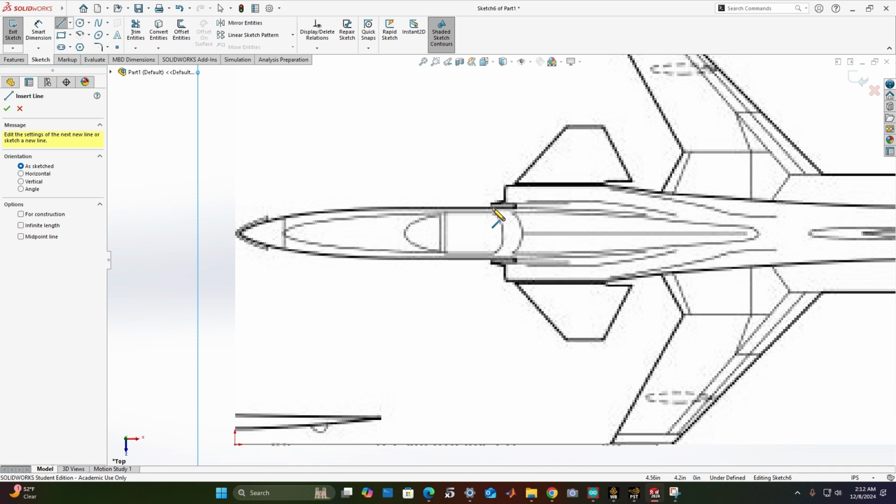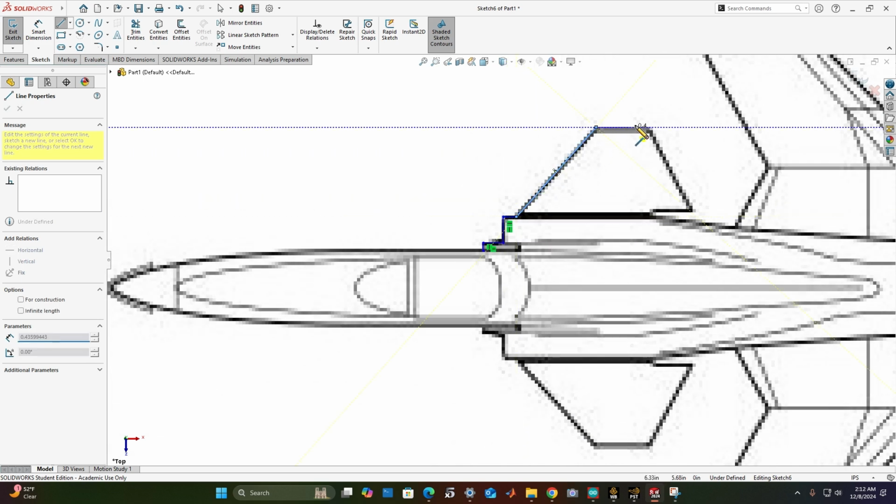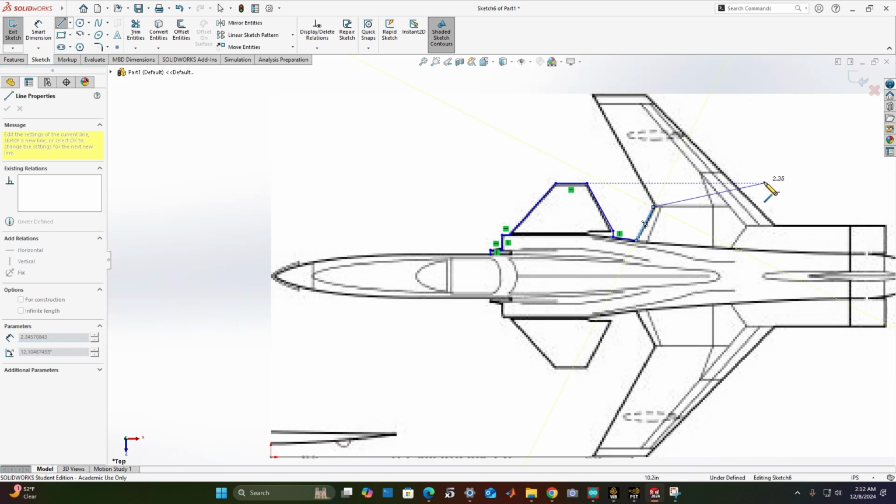And I'm going to start over here. And I'm just tracing along the image lines. And changing things slightly when I want to based on how I plan to analyze the plane.